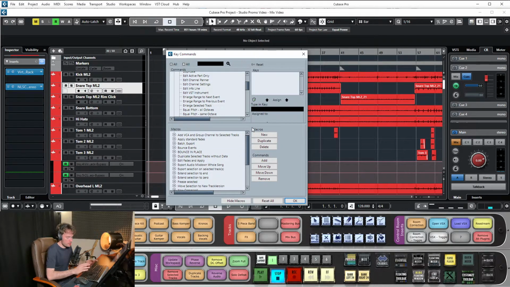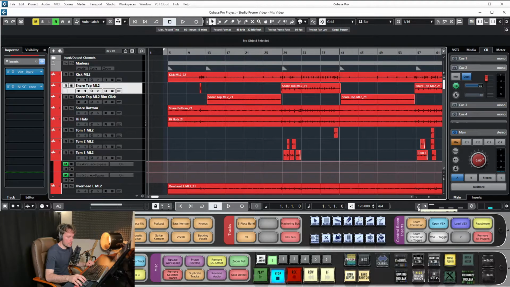Key commands is basically on your keyboard, like this one. You can assign different commands to a key on your keyboard. For example, in Cubase, if you look down here at the click, if I press C, it turns the click on and off. You'll see it down here. So that's just an example.